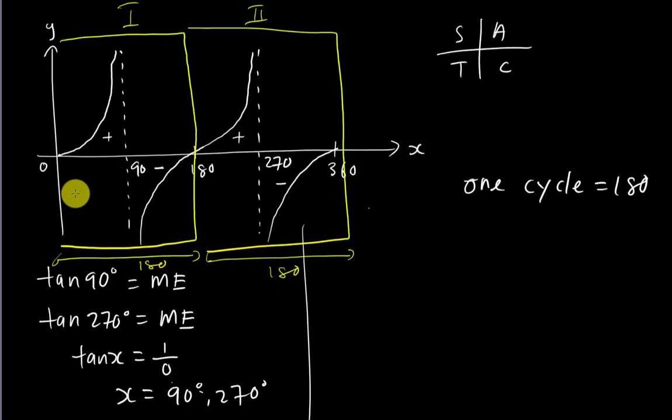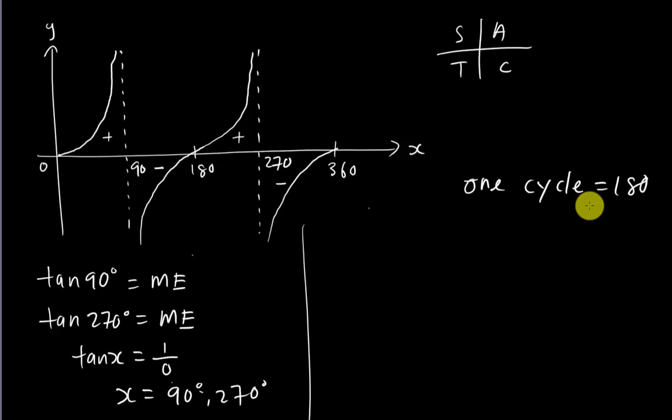So for tangent, it's very special. We will call it one cycle, basically 180. Okay, because actually this is how they do the duplicate thing. Okay, so if you understand, I will need to undo and I want to explain something else also.